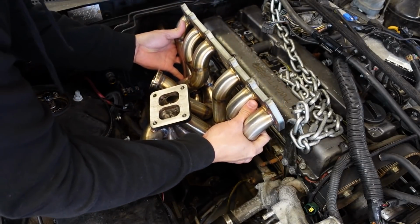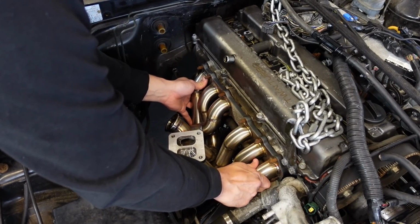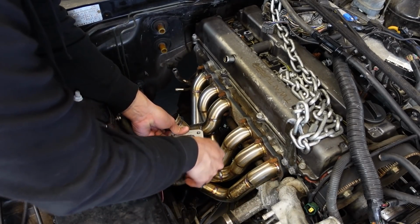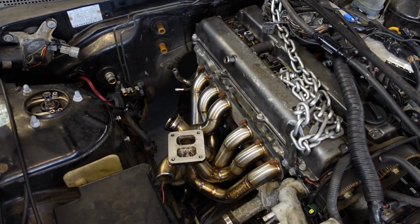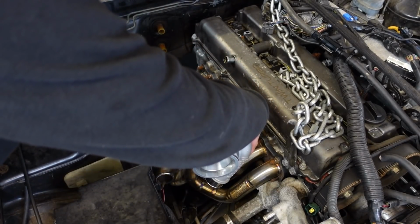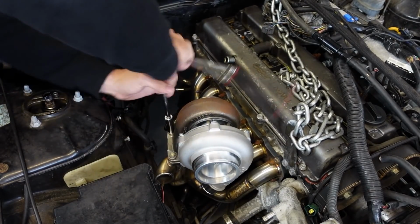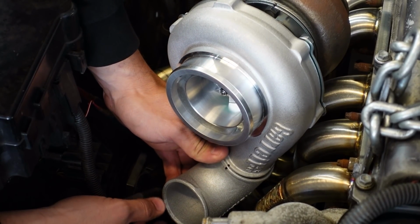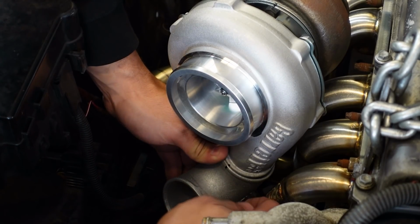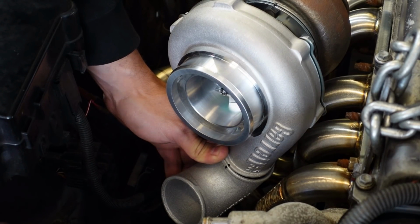See if the manifold fits this time. That will work. With the exhaust manifold flush, now we can install the turbo and we can start getting our measurements. For the turbo modification, I want to put this elbow pretty much like this. It has to go upwards a little bit so I can clear the coolant line, and it's gonna be aiming straight towards the fender hole over here.